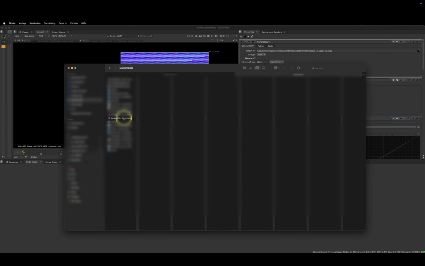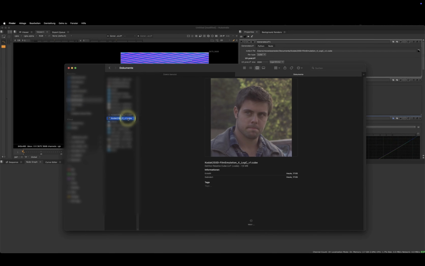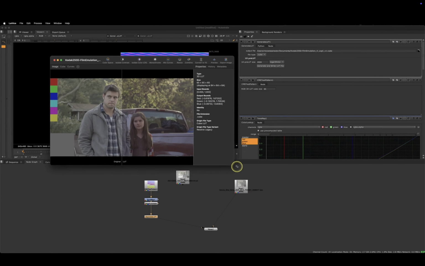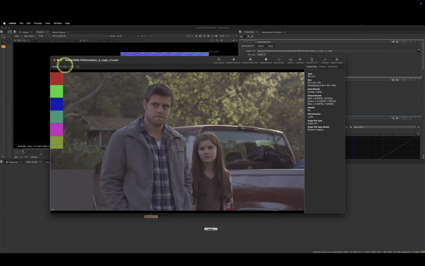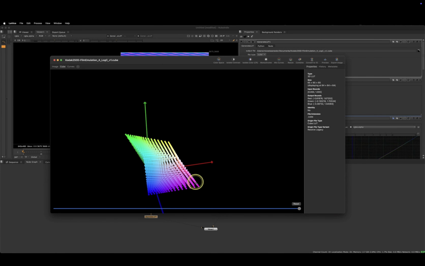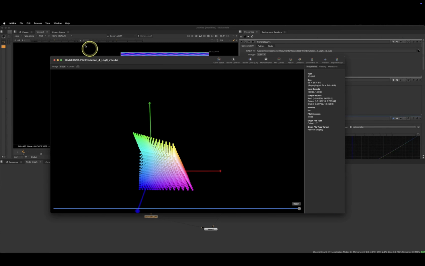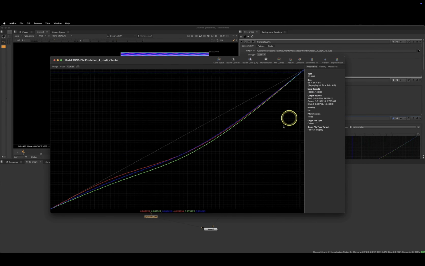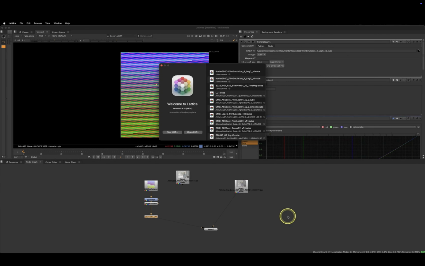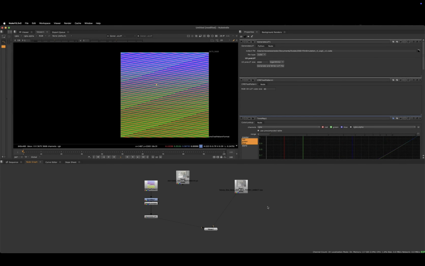Now we could just head to the directory where we exported this one and double click on it. In my case, Lattice will open up now, and now I can see what this LUT is doing. So you see linear transformation, very obvious in here, that's Tetra, and here are our curves. And now I can just import it in Resolve and use it as a negative emulation for my projects and combine it with a FilmPrint emulation LUT, for example with the ones that are already shipping with Resolve, and you can find these ones in the FilmLooks folder.